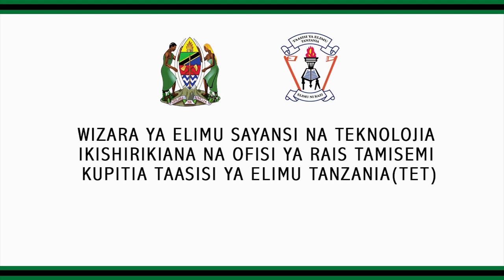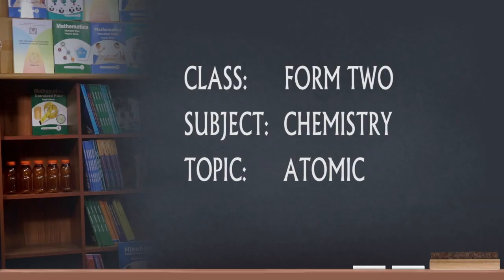What is an electron? An electron is a negatively charged particle of an atom. The following are properties of an electron. 1. It has a negative charge. 2. It is found around the nucleus of an atom. 3. Its mass is 9.1 times 10 power negative 28 gram. 4. Its charge is 1.6 times 10 power negative 19 coulombs. By assuming that the above charge is equal to the unity electric charge, we can say that the relative charge of an electron is -1.